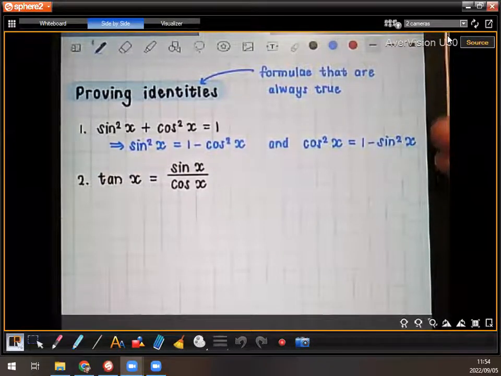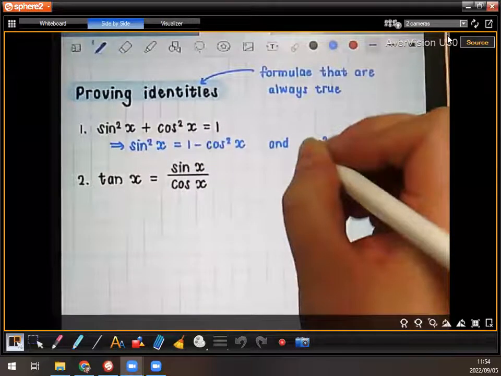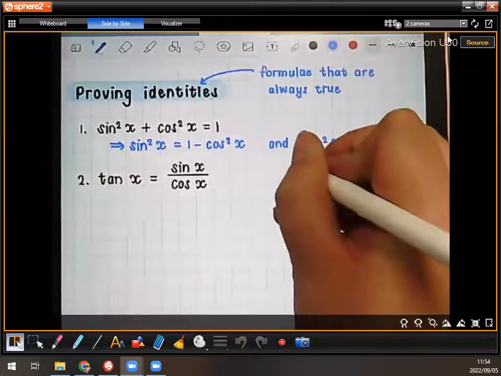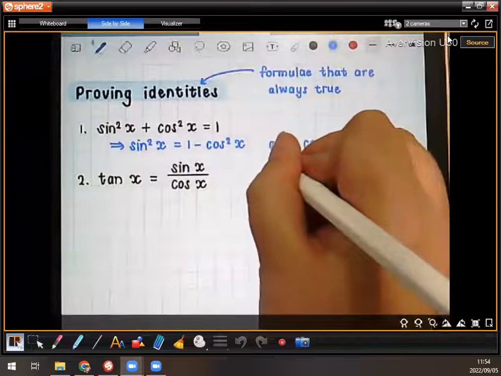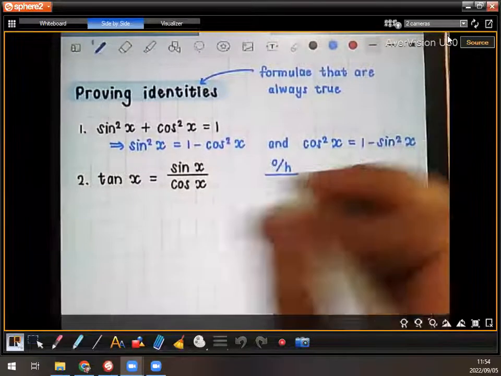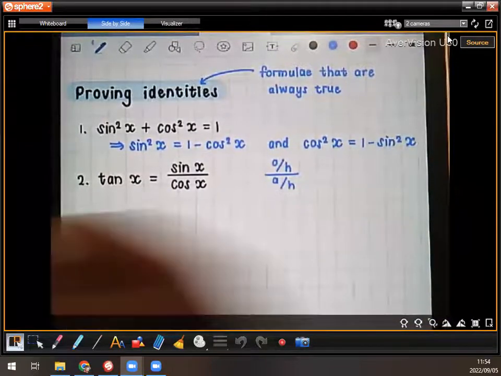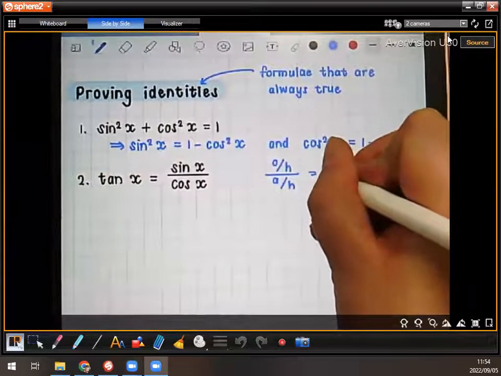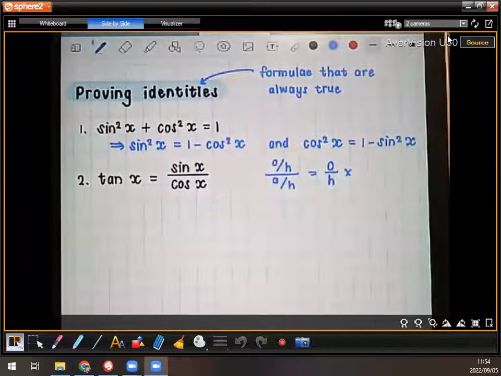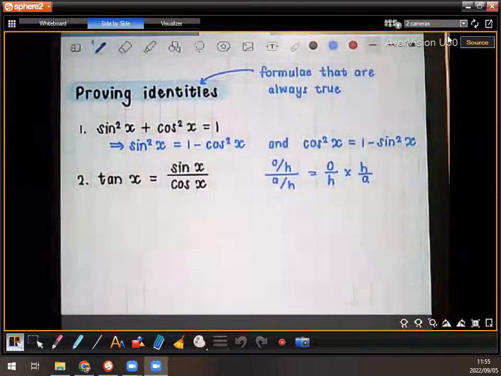So guys, how does this actually work? Sine, how do I find sine again? What's the formula for sine? Yeah, opposite over hypotenuse, right? So opposite over hypotenuse, thank you. And cos is adjacent over hypotenuse, right? So now instead of dividing by a fraction, I can tip it and times, yes?